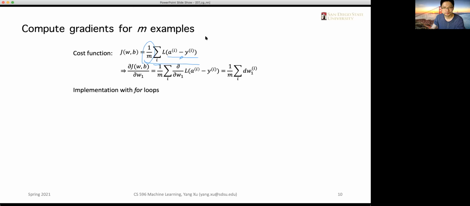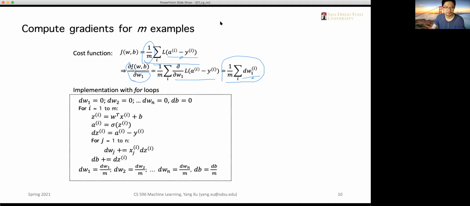So basically we move the partial derivatives with respect to W inside the summation, right? So it's basically the average of all the gradients for each data point.